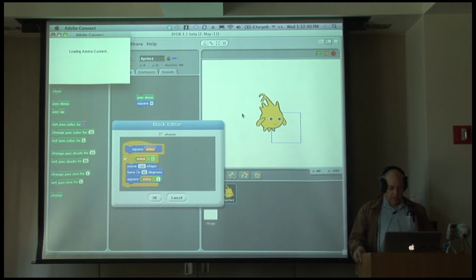Right, in other words, you can add another variable to your square. You could make an isosceles triangle if you wanted to, or whatever. Should they call it shape, not square?